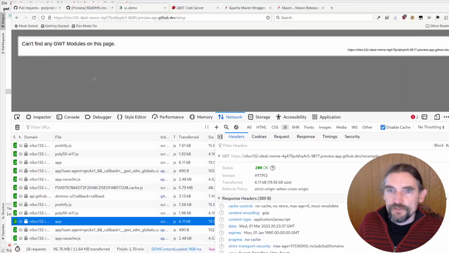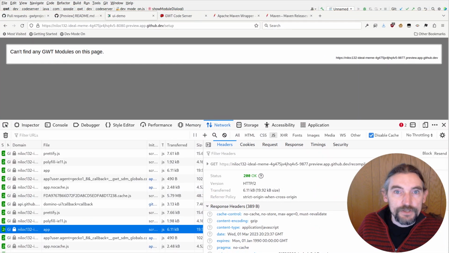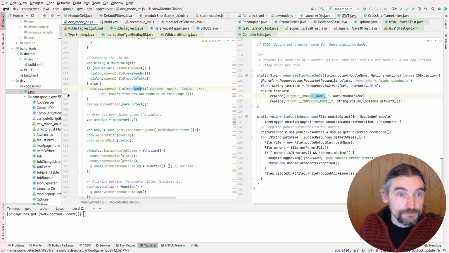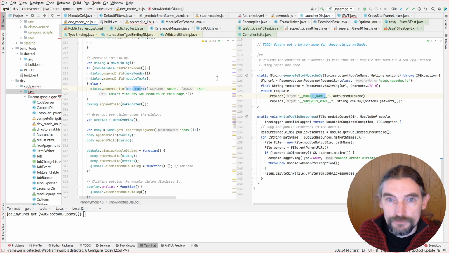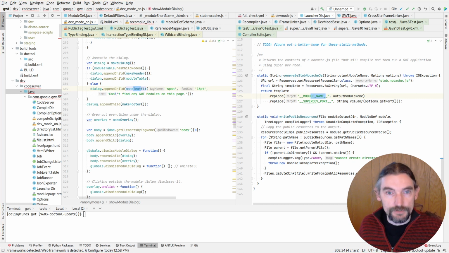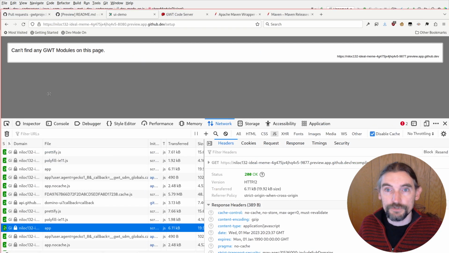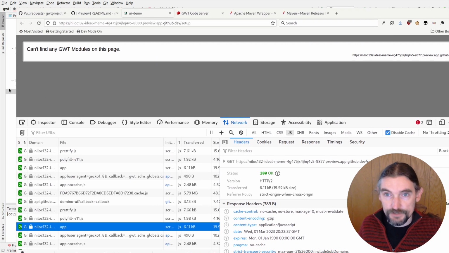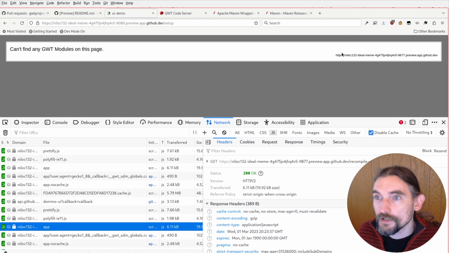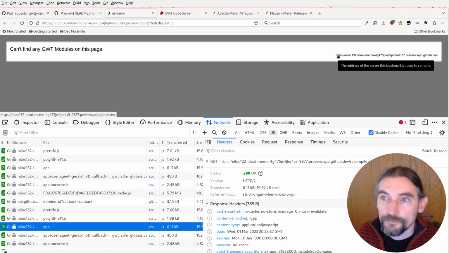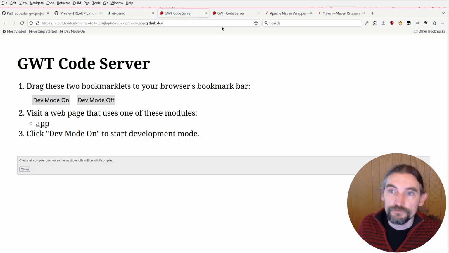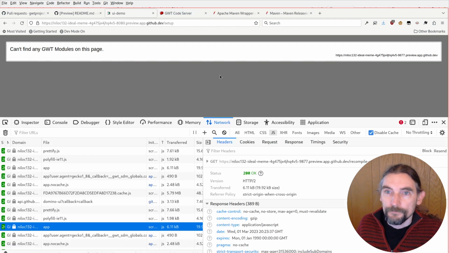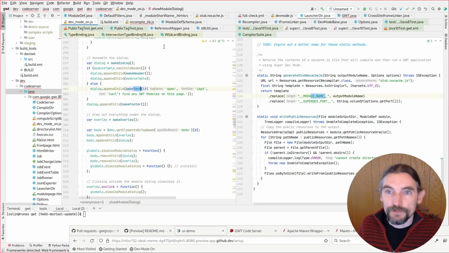One other thing I noticed now that it's sitting way over there is that, oops, I just lost my screen that I was going to show you. Yeah, there we go. It puts the URL of where it was trying to load from over here, because that's the code server itself. So it might be a hint of some kind.